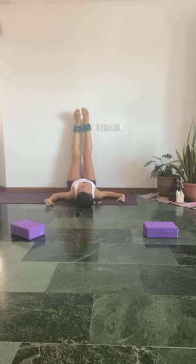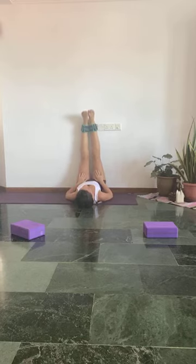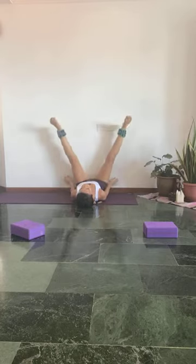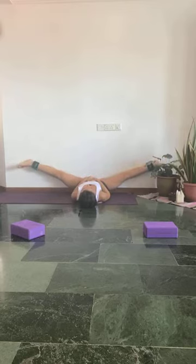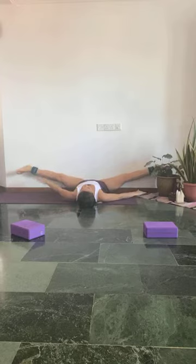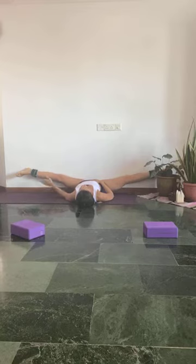Okay, so from here, once you are here, if your hamstring is tighter, you need to come away from the wall a little bit. But if you're able to straighten the legs like this, your butt should be touching the wall. And then from this position, open the legs as wide as you can. If you have the weights will pull your legs down. If not, just let the gravity pull your legs down.